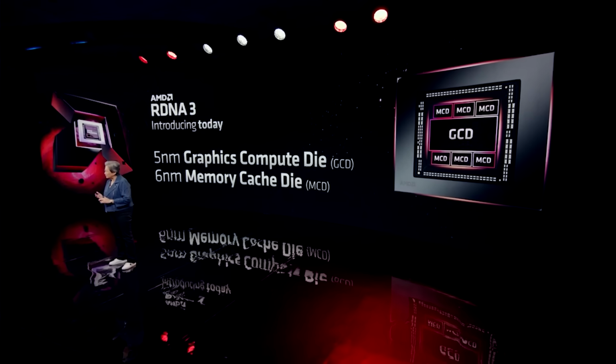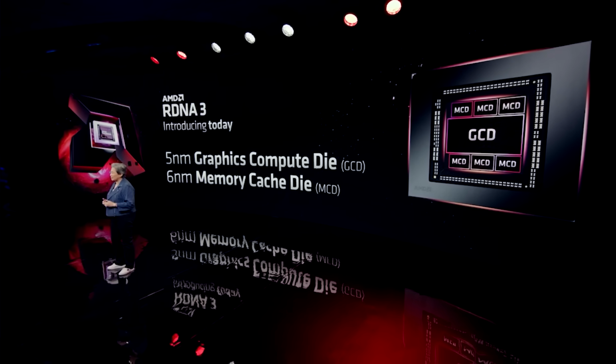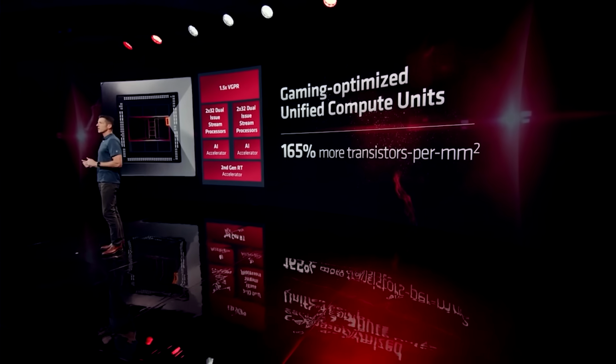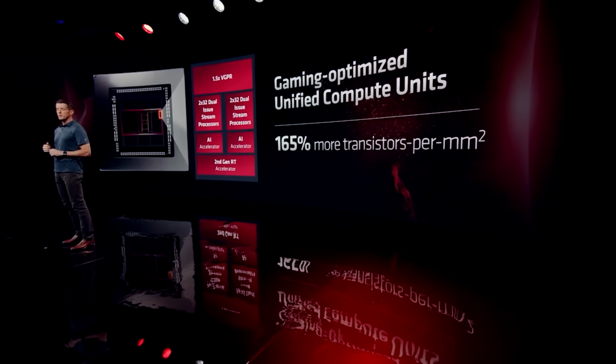But as always with this, we'll have to wait and see. If it really is that small, let's just say it's 278. Let's say 275. That would be really small, and I'll be very curious to hear what the pricing is like for these GPUs, because that could be very impressive indeed, my friends.